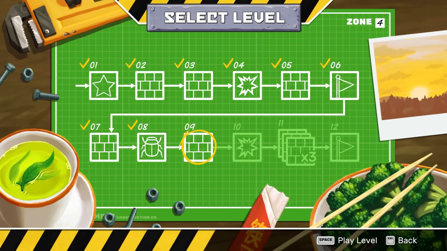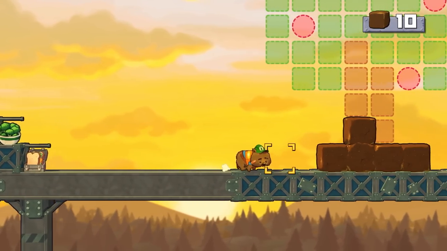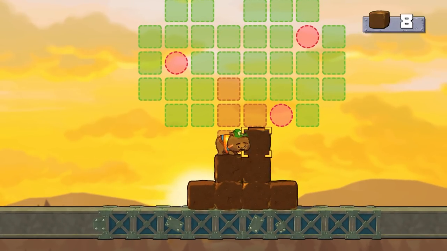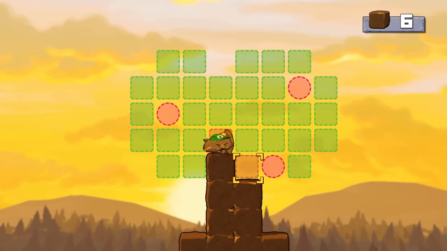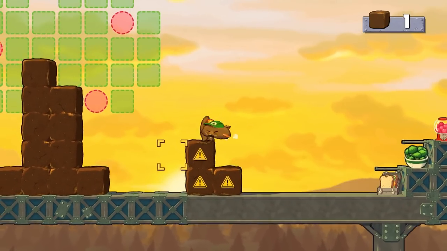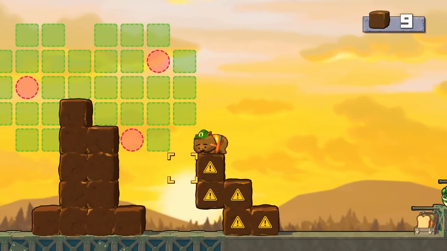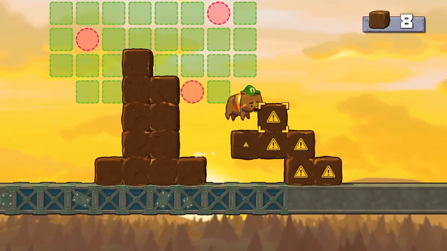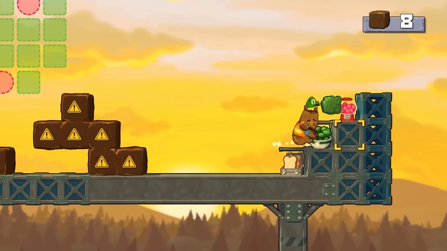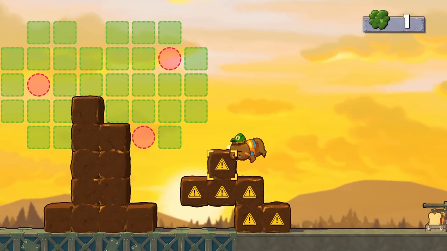And then level 9, another building one. So the difficulty is picking up a little bit here. I honestly think I want to start with this. Oh yeah, the gum is going to be really interesting on how to deal with that. Let's see. I think if I just kind of start drawing it with the broccoli, some things will come to light.